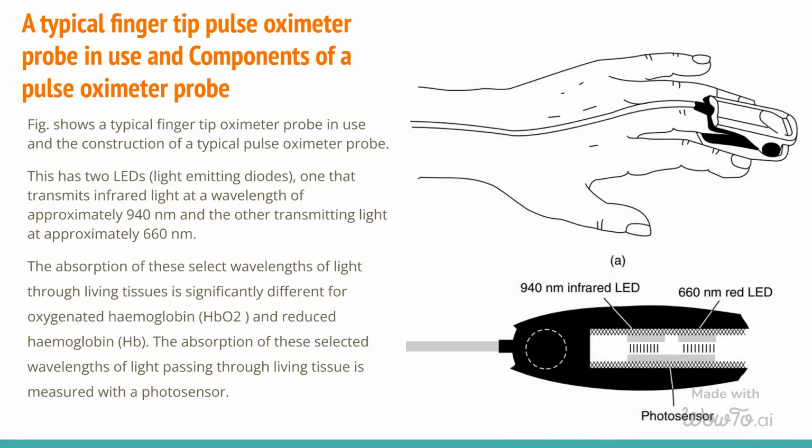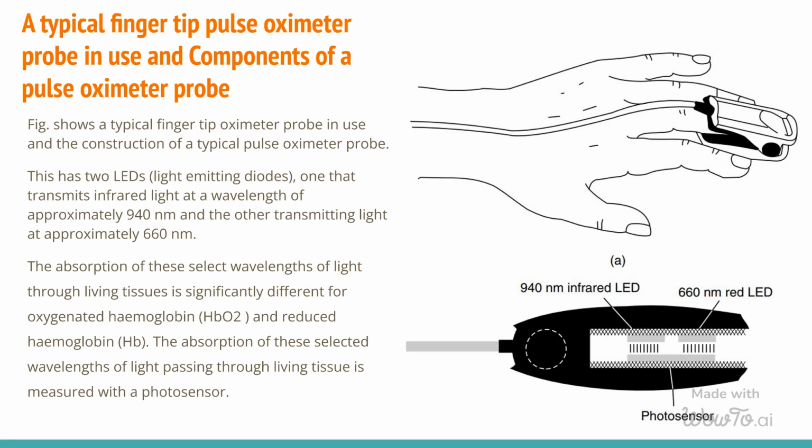A pulse oximeter is a medical device that measures the oxygen saturation level in the blood. It consists of several key components. Firstly, there is a probe or sensor that is typically placed on a finger or earlobe to detect the oxygen levels. This probe emits light at two different wavelengths, typically red and infrared, and measures the amount of light that is absorbed by the blood.